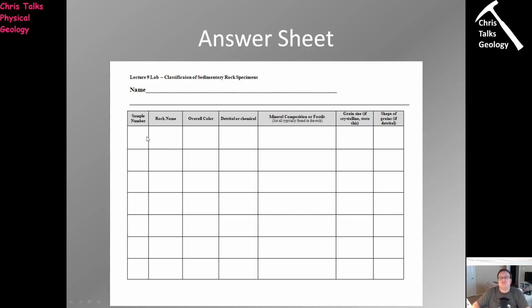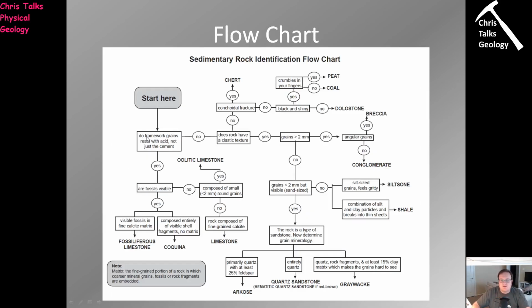So obviously the question is, how do you name your rock? Well, it just so happens that supplied along with the table, there will be this flowchart. And this flowchart is going to help you in the naming of your rock. It's relatively simple. As you can see, we have the carbonates down here. We have the sandstones down here. We have the mudstones, the silts and the shales over here. We have the breccias and conglomerates here. And then we kind of have the slightly weird outliers over here, the cherts, the dolostones, coal and peat.